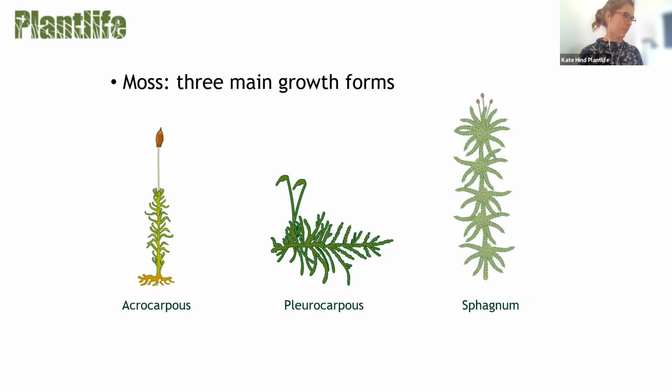Whereas with the Pleurocarpus mosses, if there is a sporophyte present, it doesn't come from the top, but some are on the stem. And the Pleurocarpus mosses tend to be more flattened and branched, and they also can look a lot messier as well. Now the Sphagnum mosses, just to help if you do see them, they seem to have a pom-pom on the top, and again, their sporophytes come from the top, but there's always more than one. So in this diagram, you can see there's 3.